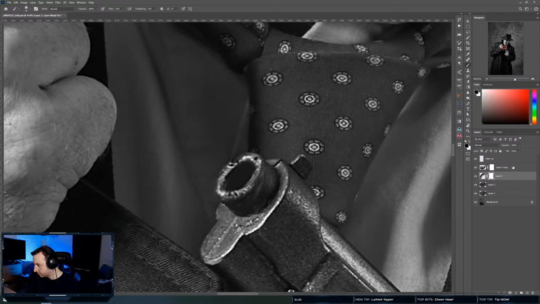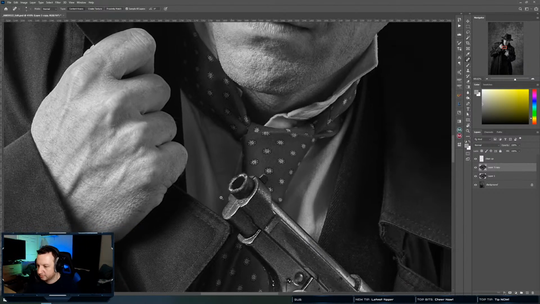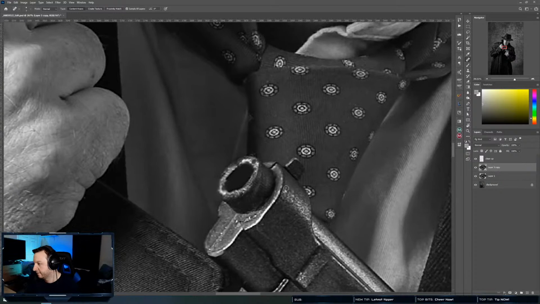Okay. So now we're gonna merge all those down, and then we're gonna use our spot healing brush and see if we can't clean up these little black areas. I'll just blend it in. Now obviously this is a small part of the image, but I don't want the judges to kind of ding because we didn't take care of something.